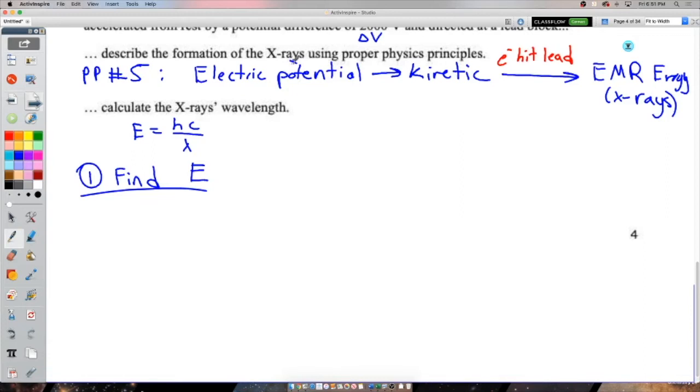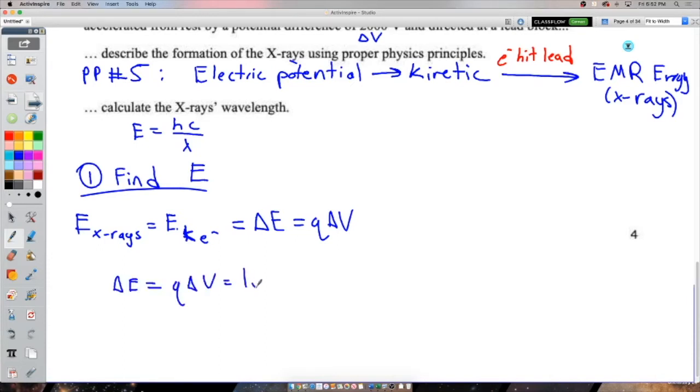If you wanted, along the way, you could find their kinetic energy like we would back in chapter 11, but why bother now? Let's just say the energy of the X-rays equals the kinetic energy the electrons had, which is equal to the change in energy caused by the potential difference, the charge times the potential difference, which again is joules per coulomb. So per coulomb of charge, how many joules of energy would it gain or lose, depending which way you move it through this voltage?